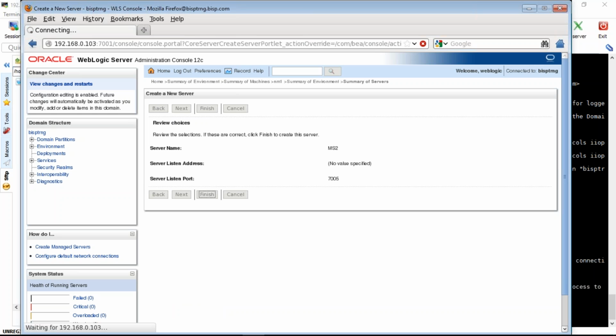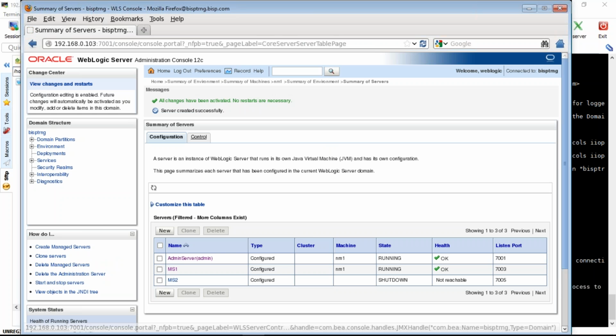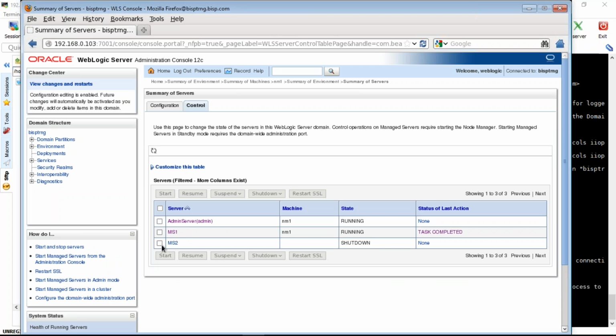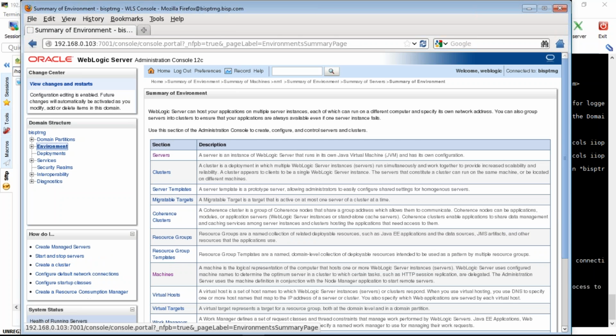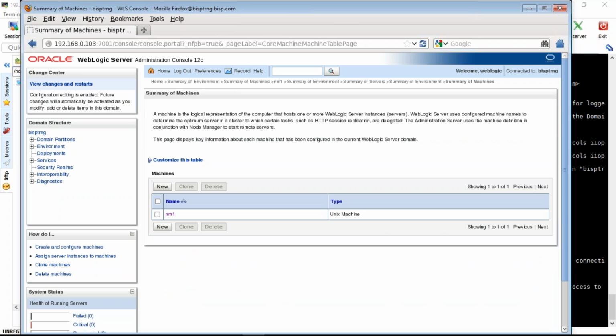This time we are not specifying any value, so I'm not going to specify any IP as such. And let's try to start it. Okay, same thing, the machine needs to be added. So let's add the machine first, under servers.